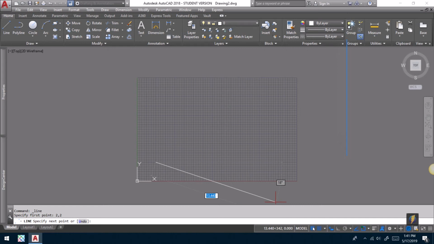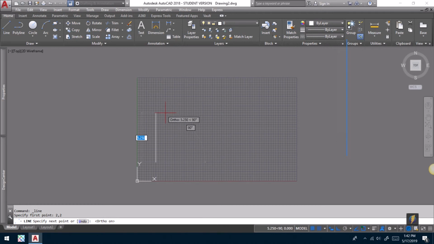So we're going to go back down to the status bar real quick, and we're going to go over to what is called ortho mode. It says it's going to restrict your cursor orthogonally. Orthogonally just basically means horizontal or vertical. So if I know that I only have right angles in my drawing, then I'm going to turn that on. Now when I move my cursor, I am at 0, and you will see that it gives me an extra tooltip that says here's the distance you're going, and you're at less than this particular angle. So I know it's locked in. There are no in-between angles. That's all I can do.